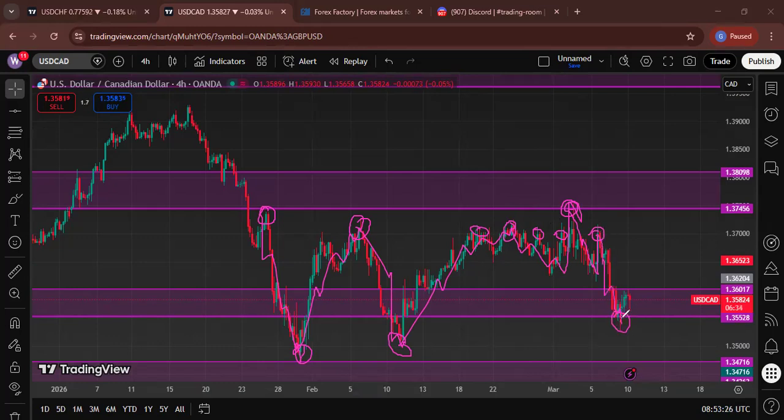So at this level, I'd want to see probably a potential push to the downside and price coming to these areas of these lows of 1.35 thousand areas. All right. So I'm looking at a potential push to the downside and price coming to these levels of 1.35 thousand areas, back to these lows down here, right? So we have that. Let's observe and see how price gets to react to this. That is on USD/CAD. Then we have NZD/USD.